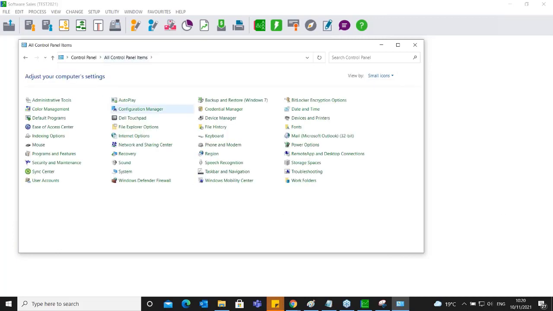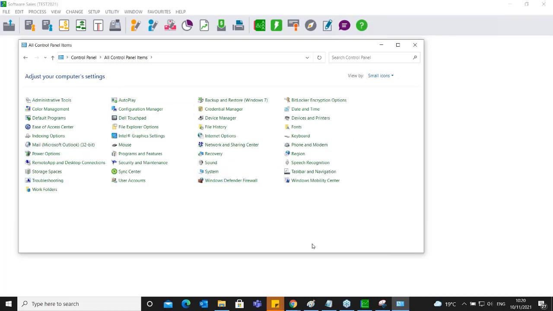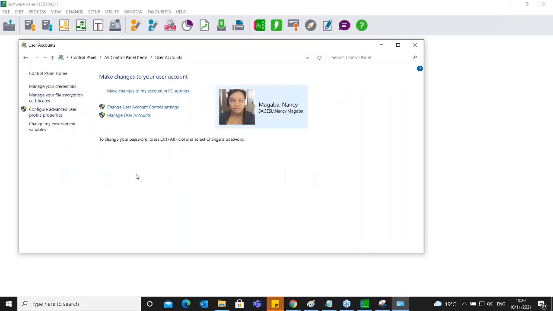Default program is set. Next up is also to make sure that you've got your user account control settings turned off, because what it does is each time you then try and email, if it's asking you, do you want to allow this program to make changes to your machine, each time you have to click yes, or sometimes it doesn't even pop up that message. It automatically just blocks any program that's trying to run on your machine.